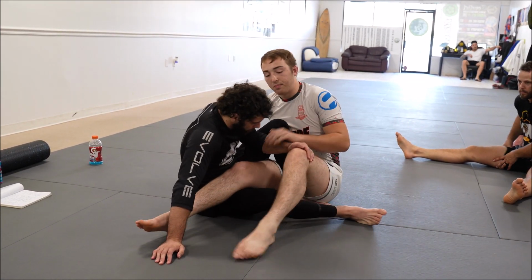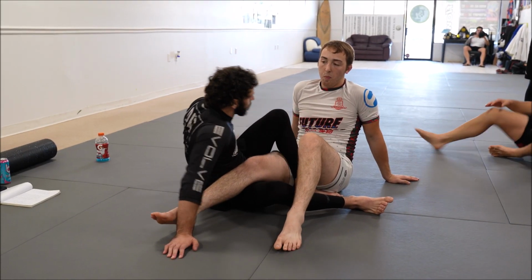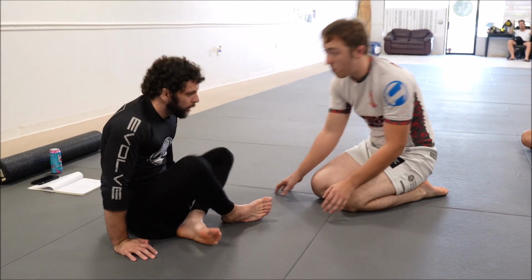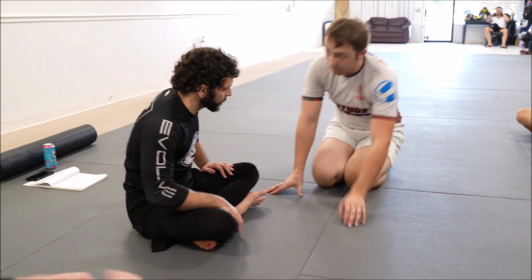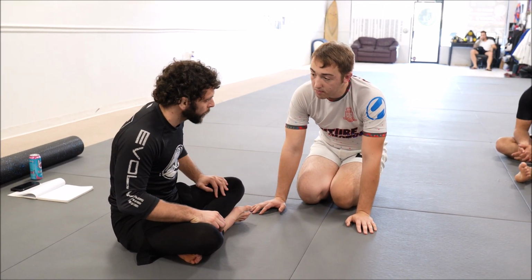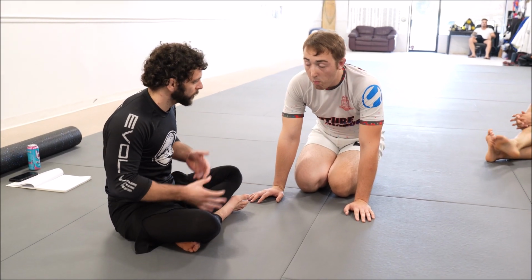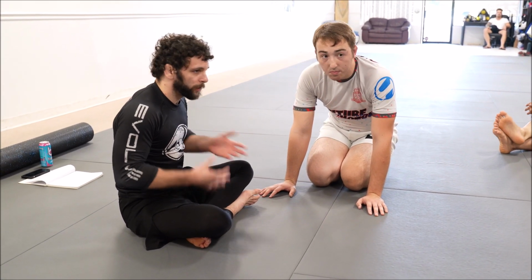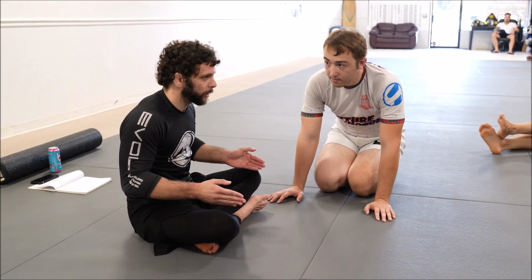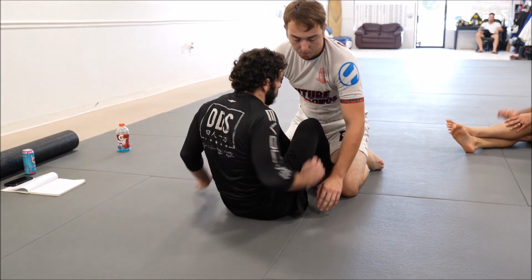Now, there is an upper body equivalent to this position that I want to introduce you to right now, which has many of the same properties as the cross ashigarami. If you want, you call that one the leg saddle. We're now going to look at the arm saddle, where it's a very strong controlling position, and we can use this to transition into many other offensive positions, but you're not usually going to finish someone from this position itself. So let's first take a look at what the position is, and then we'll look at how to get there.